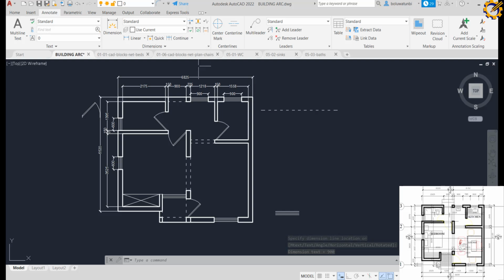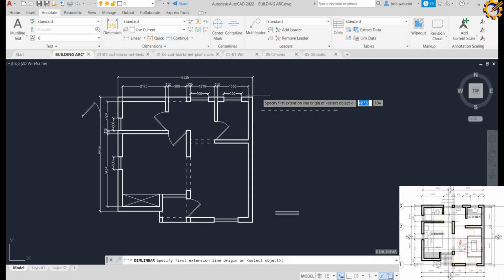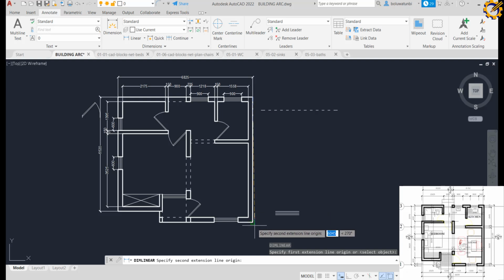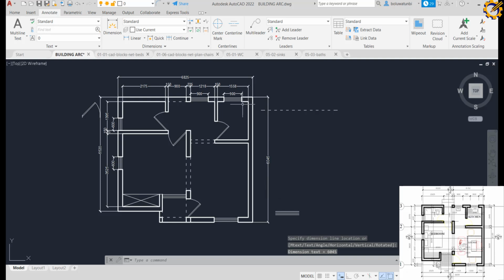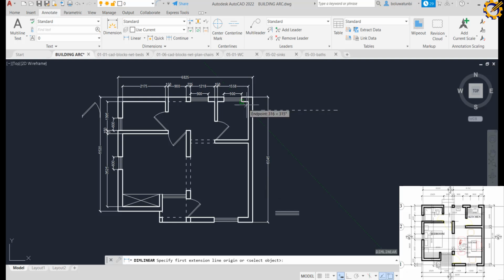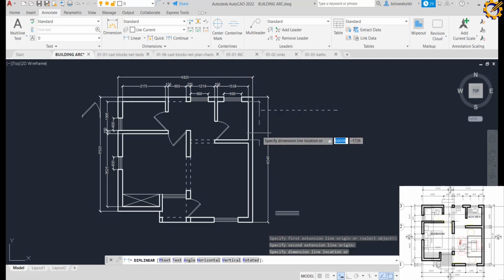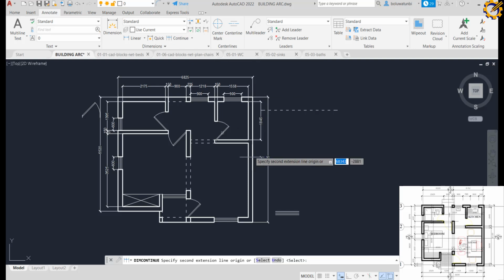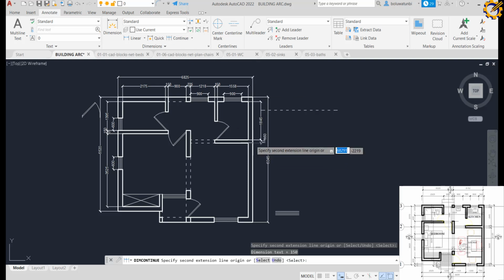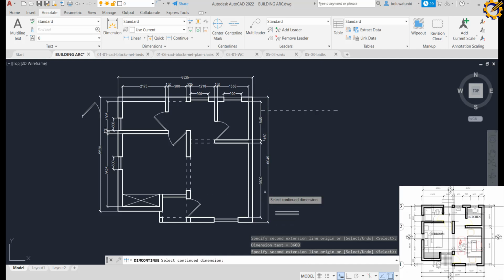On this axis also, I'm going to click outside here to outside here like this. I think that's fair enough. Then for the inner rooms, here to here, drag it to this area. Continue to this inner wall, then to this. Enter. I think that's okay like that.